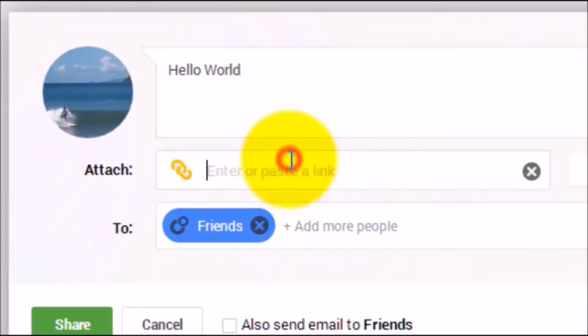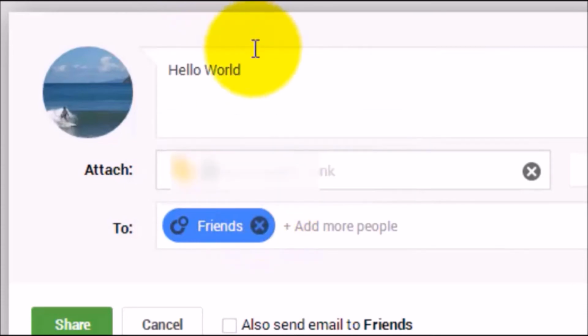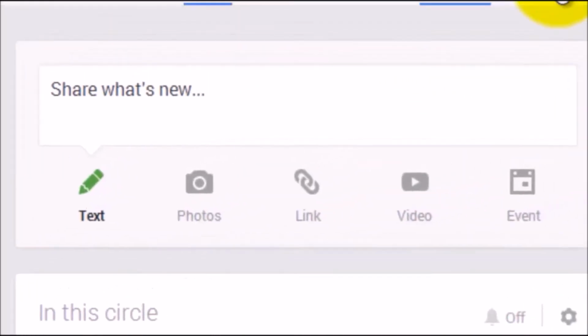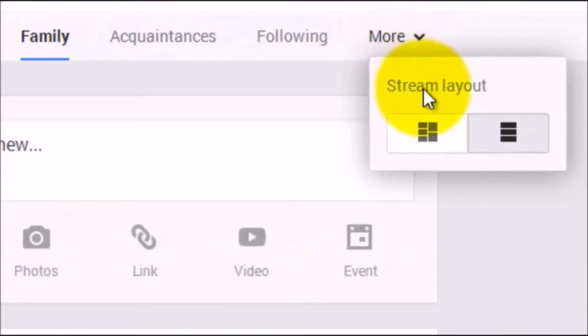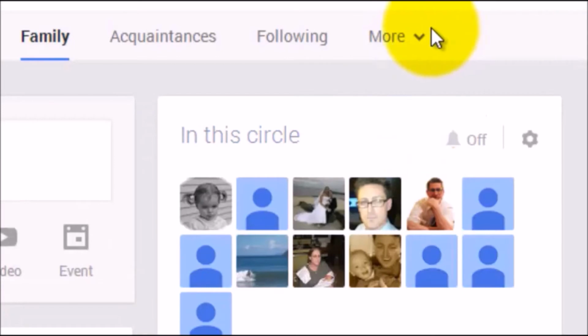You can attach a link. Okay, you can attach a photo and specify who you're sharing it to. So since you're in the friends section, it's obviously going to put your circle of friends there. Okay, and then you have family, acquaintances, following, and more, which is where you can change the display. Okay, and how it shows up.